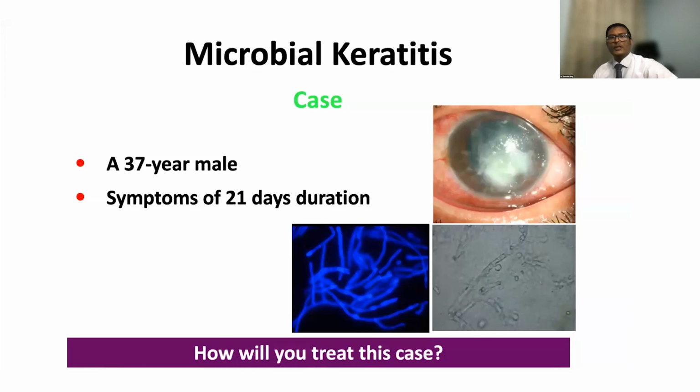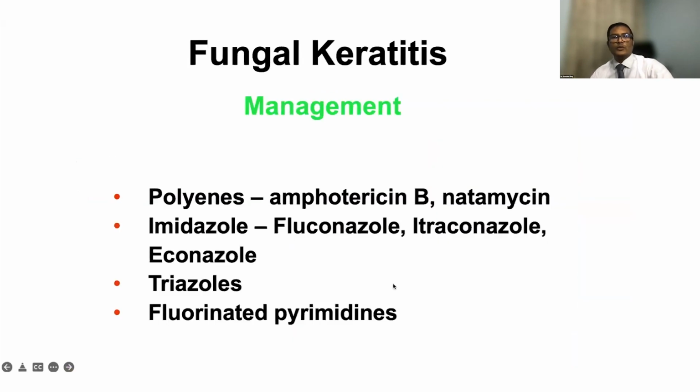This was a patient who was a young male with a 3 weeks history. And as you can see, there's a very ill-defined, dry, feathery appearing lesion on the cornea. When we scraped, we found thin filamentous branching fungi. And the calcofluor white and fluorescein microscopy again showed the same patterns. So this patient required antifungals.